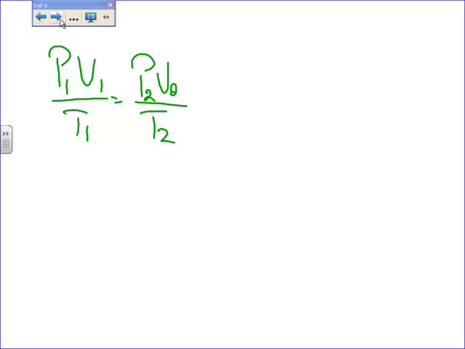The next one is the combined gas law. And again, it's very similar. It's P1V1 over T1 equals P2V2 over T2. It's just putting all three of them together, right? In this case, you're going to have a P1, a V1 and a T1, and maybe a P2 and a T2, and you're solving for V2. You might be solving for P2. You might be solving for T2. You're going to solve for one of the twos. So you have to decide which one you're asking, and then it's just algebra, right? You just cross multiply: P1V1T2 equals P2V2T1, and then solve for whatever you're solving for by doing good algebra.